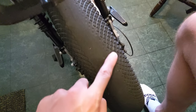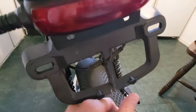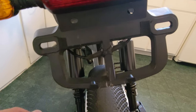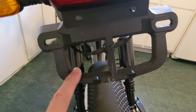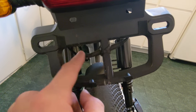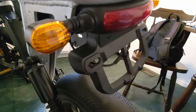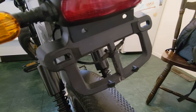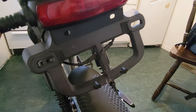Look how bald this tire is — I'm due for some new tires. I just got new tires for my BMX bike this paycheck, so I've got to wait until next paycheck to get tires for this. The Dremel I have is a little tough — I got it for free, it was broken. It only has speed high and low; all the medium speeds are gone. I'm going to do my best. Also, any time I do work on my bike, I always pull the batteries out. It only takes a sec, and I don't want any shorts happening — that little effort could really save you if something shorts out.